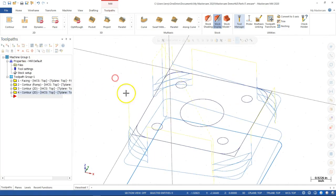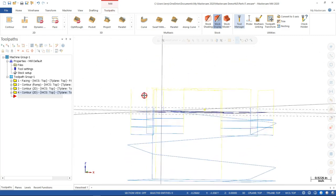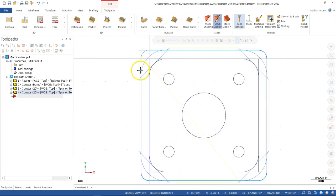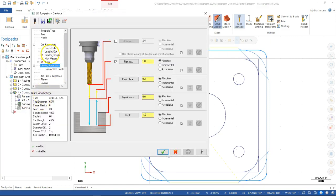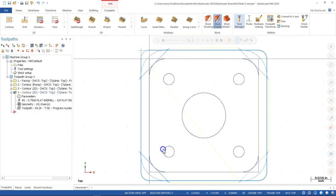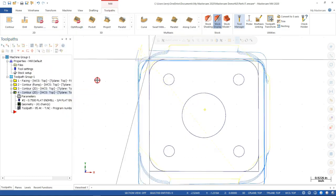All right, so with the feed off and keeping the tool down, it now makes my arc a chamfer, and more than likely, no, that looks like it's staying in the feed. I'm not seeing it rapid. If that turned yellow, I would be even more concerned because it would be rapiding back through the part. So when we're reading this, those lines give me a lot of valuable information. I really didn't want to do that. So we come back, go find the depth of cut, make sure the keep tool down is turned off, and regenerate the dirty operation.